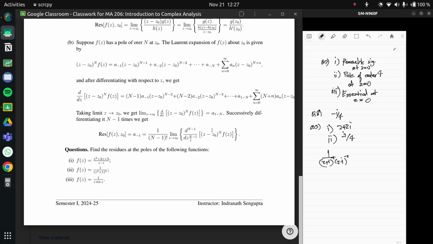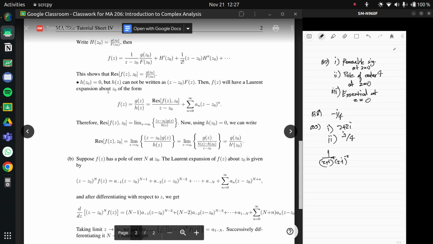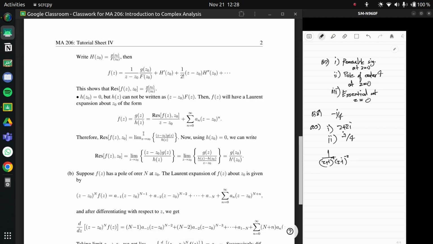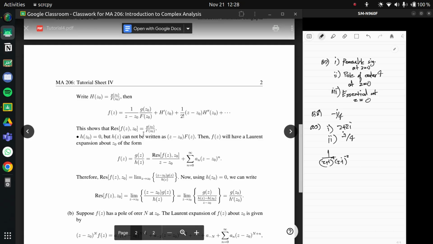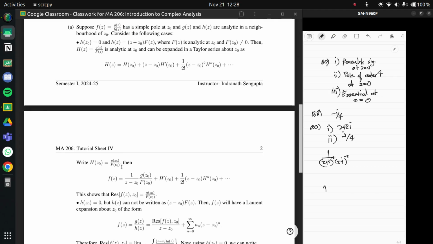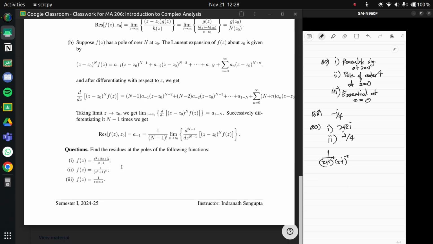Okay, so that's this way. Any other thing that you could have done? You could have written it like this, so your h would just be like that, and in that case you just have to get, yeah, sure. So okay, you could have written like this, where f is, okay, no, but it's square over there, you can't do it like that. You have to go to the order n thing. Yeah, okay, whatever. Third is 1 upon z sine z, so it's z equal to 0 is messed up.